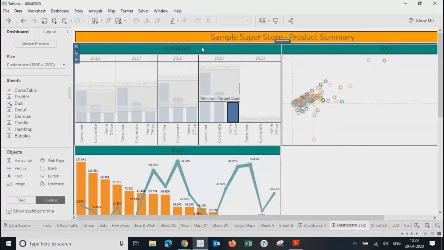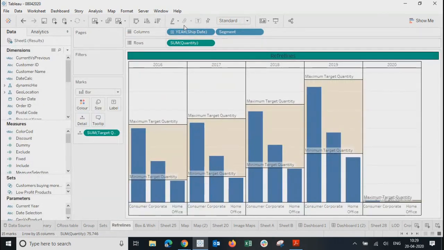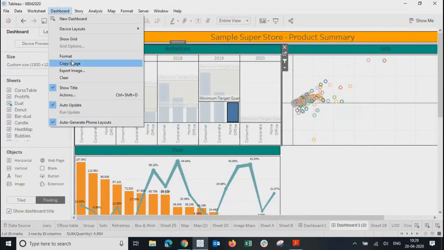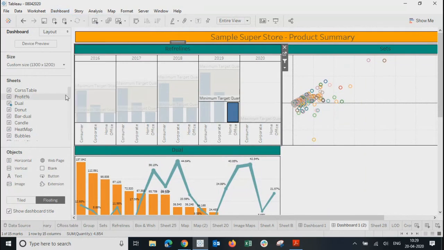We'll go to this sheet, because Tableau has given a warning that this chart doesn't have order date. So what date is it? It is ship date. If that field is not in a particular chart, it will give an error, and the same thing is happening here. It says order date is not there on this particular chart. Now, either you change this field and add order date, or I'll go back to my dashboard.